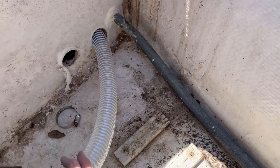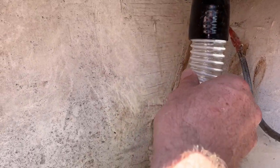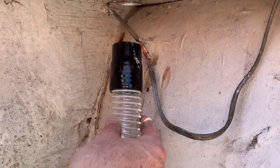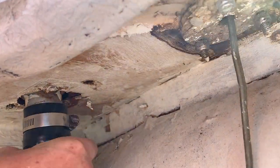This is how much tubing I have to work with, reserving the necessary amount on the inside of the boat. And if I just stretch it a tiny bit, it is long enough to connect up to this. So I should be able to put a clamp on that, and then I won't need to use any PVC out here. So I'm gonna use this.